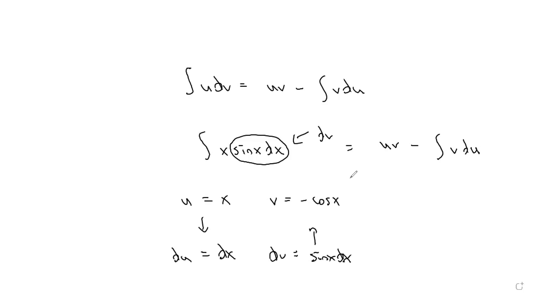And there are 4 different things that you have to plug into it. I guess technically there are 3 different things: u, v and du. So there are lots of ways of making mistakes in this case. So u is x, so x. v is minus cos x, so let's write that, minus cos x. Good. Minus integral of, and then v is, again, minus cos x. And then du is dx. So that's actually nice.